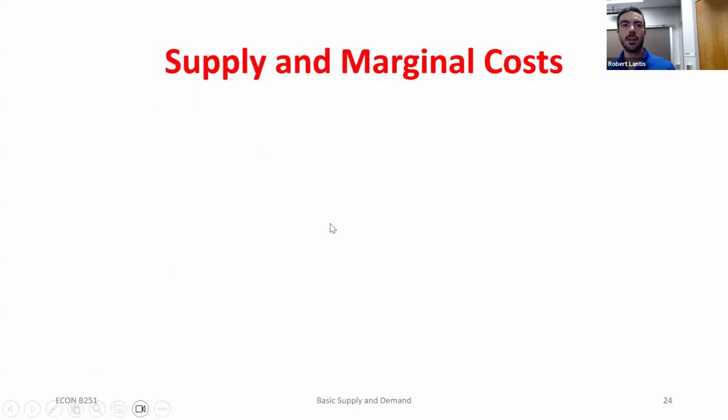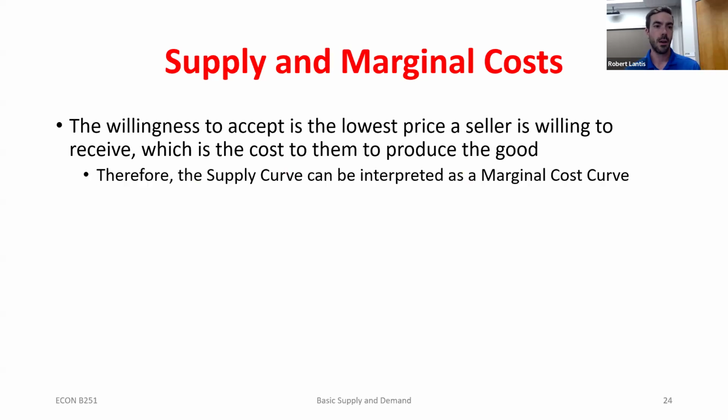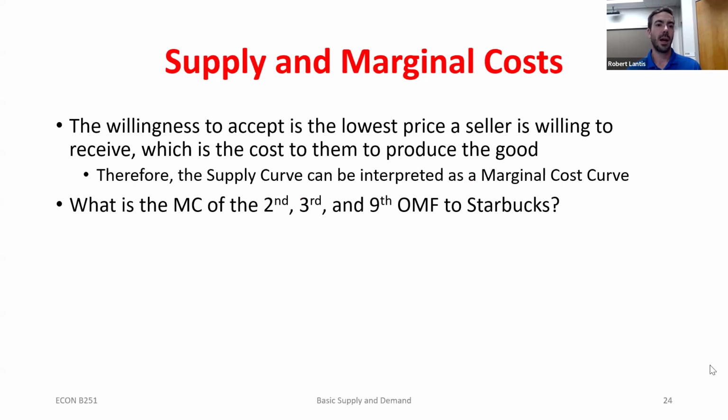So we said the demand curve reflected the marginal benefits to consumers. The supply curve isn't going to tell us about the marginal benefit, but it's telling us about the ability and willingness of a supplier to produce and supply a unit or a good to the market. So it's going to be telling us something about that firm's marginal costs. We can interpret the supply curve as marginal costs, and I'll show you a visual example as to why we can think of it that way. And then using that supply curve, can we calculate the marginal cost of a different number of units?